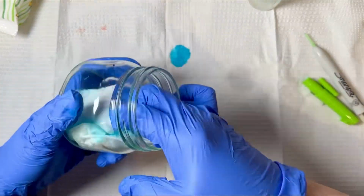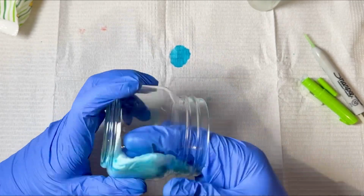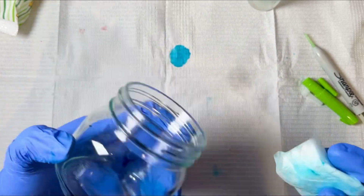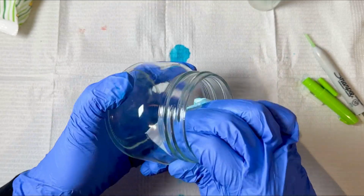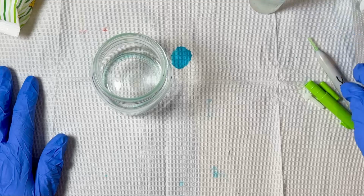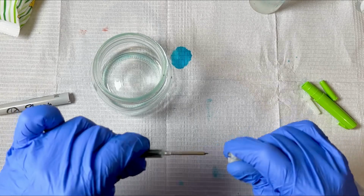And that's why you want to use glass. If you use any type of more porous container, you're not going to be able to wipe it out like I'm doing right now, which might then result in a color you're not seeking once you put the color in here. And now I'm going to do the same thing with the green. So for this one, I'm going to pop that off.